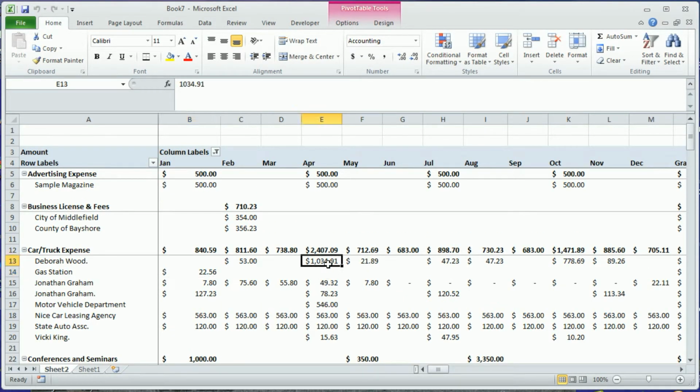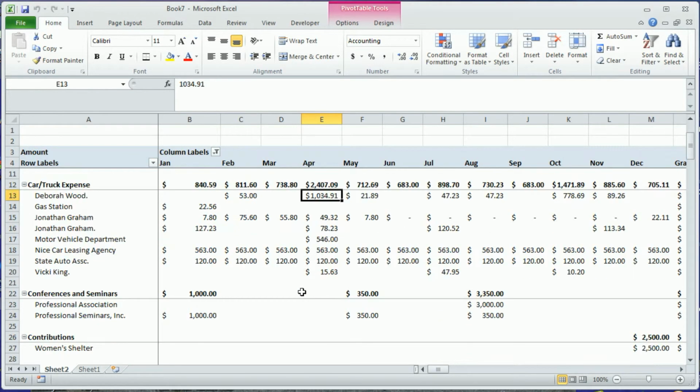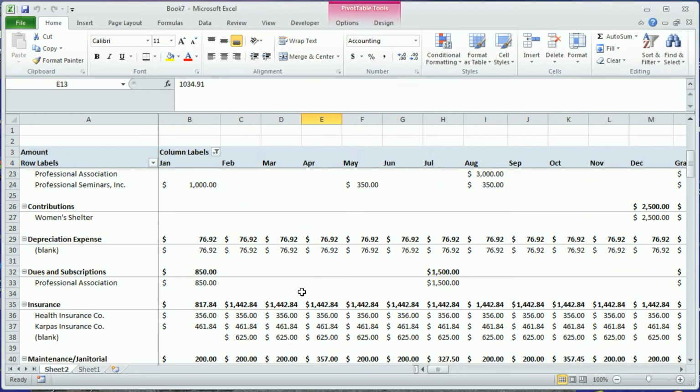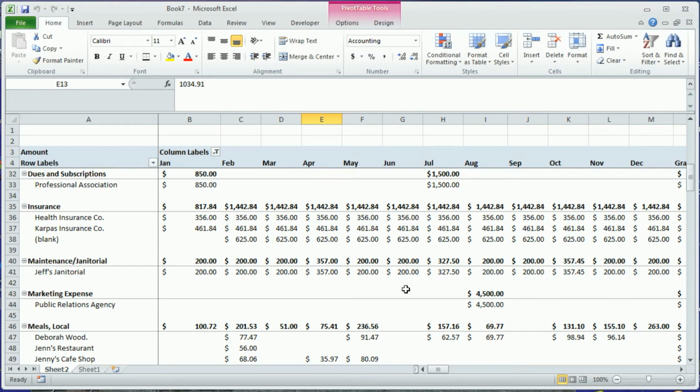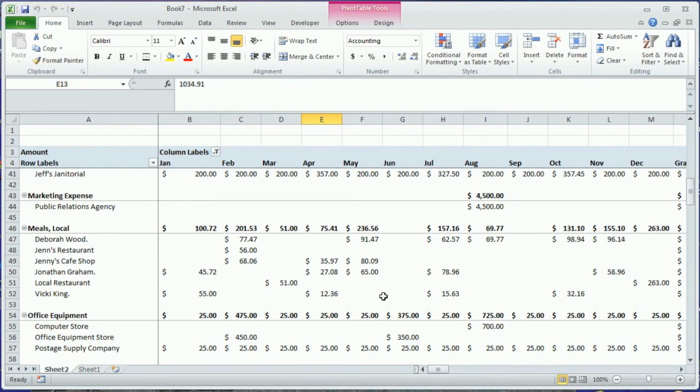This report is good around year end or the beginning of the year when you're getting ready for tax time. It's a good way for the owners to have a comprehensive look at their P&L in a way that the P&L can't show them. Okay, hope you find this helpful.